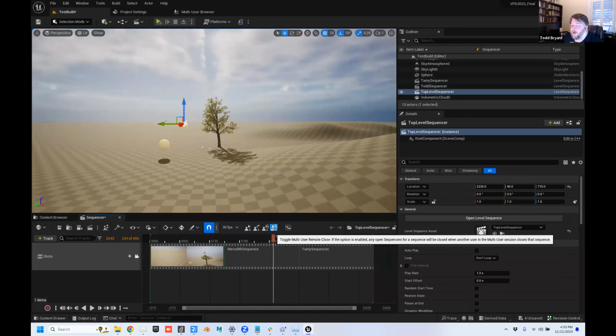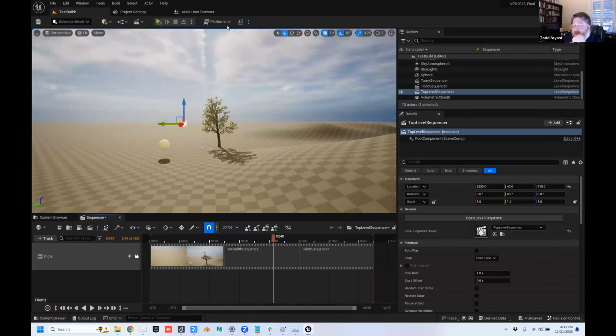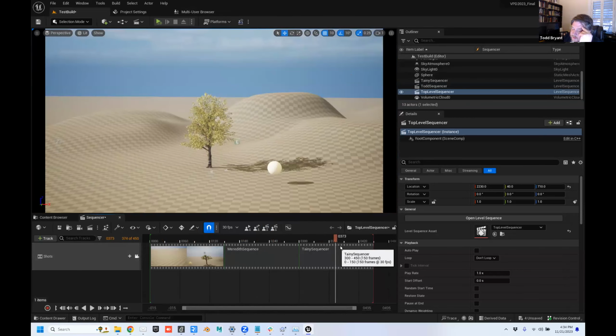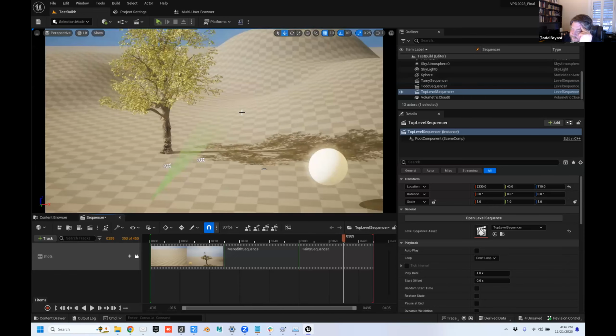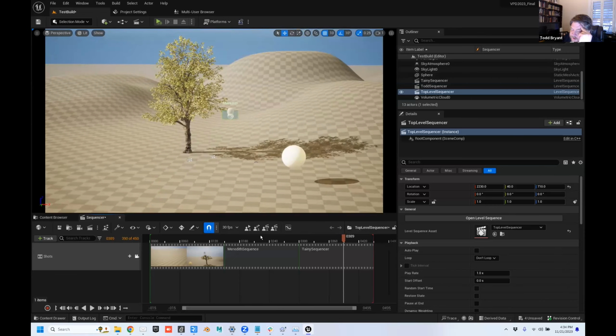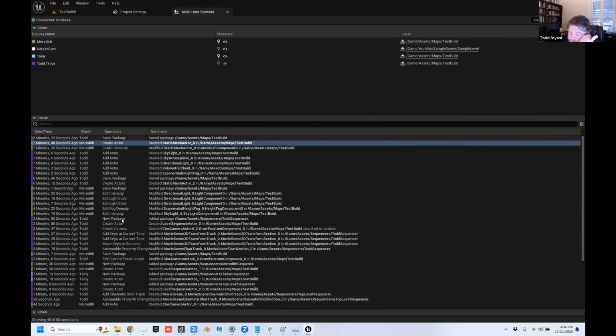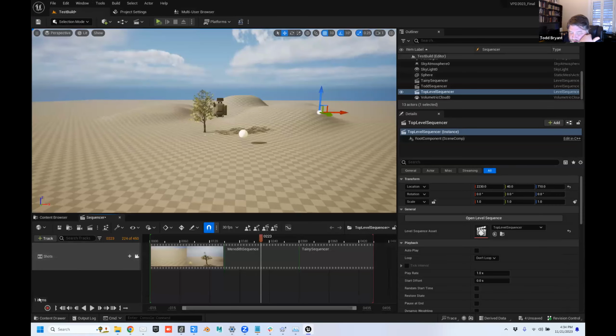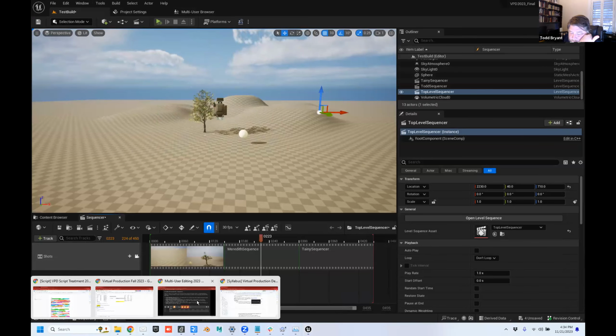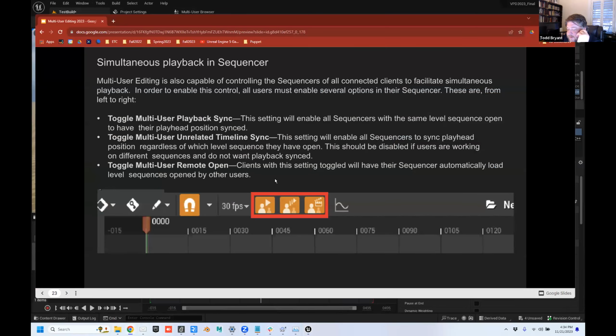So we can all be dividing our time with different virtual cameras and keyframe animations, and then they live update, and then it can be added to our sequencers. So I can watch all these changes happen in real time. So this is just a cool feature. You see all the change settings. So let's make sure we're looking at everything. So yeah, that's about the synced playback.